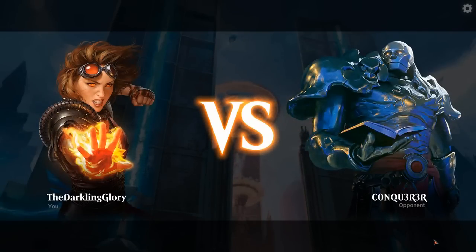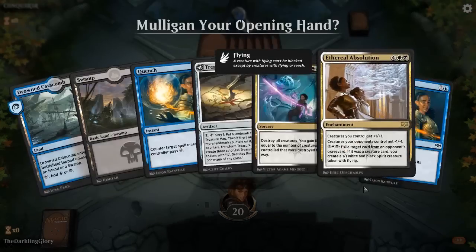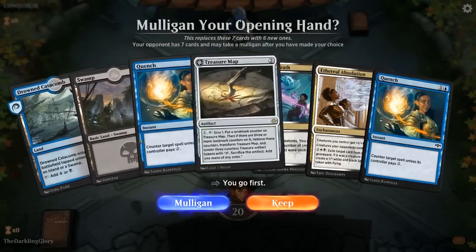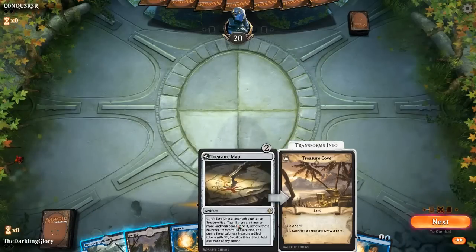Okay, first match with Esper. I've just been calling this slow control because, oh my, this deck does not do anything quickly. Okay, a couple counter spells and a card advantage engine. We need to draw a bunch of white, but that's fine. The rest of the hand's great, and this will help us get there.